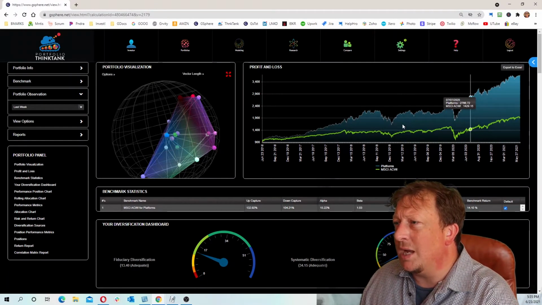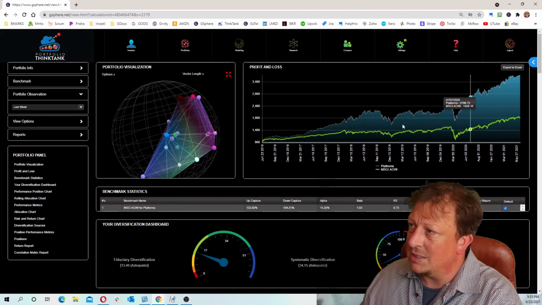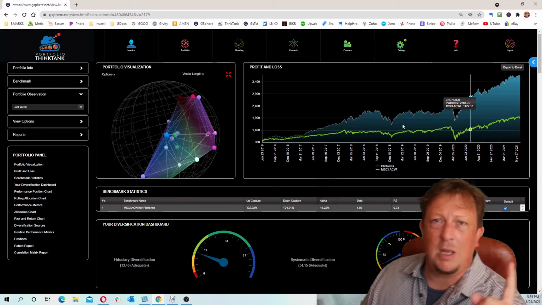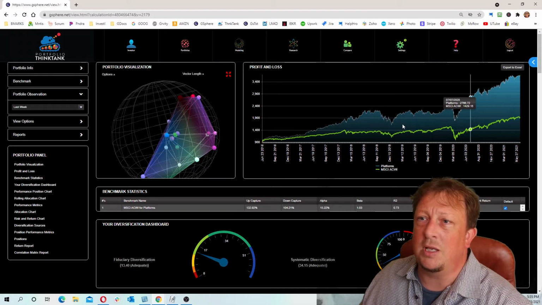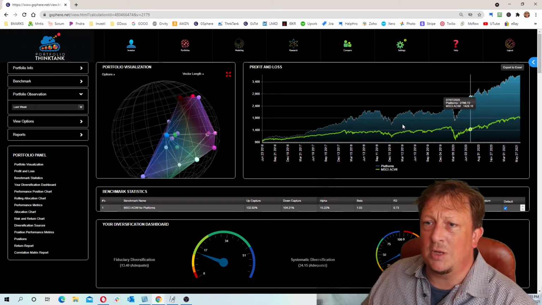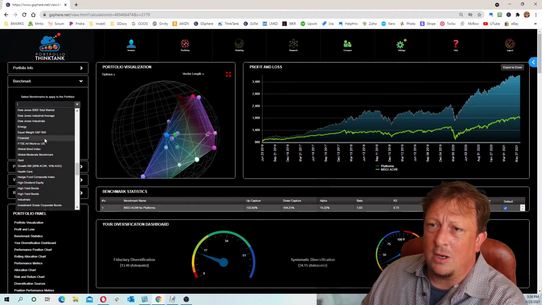So let's go ahead and take a look at this. We're obviously beating the benchmark very well in this case. So the first thing I'm wondering is, is this the right benchmark? I don't have to wonder about it too much, because I can just plug in a different benchmark. So let's go ahead. I'm going to add a second benchmark. This portfolio is called platforms.